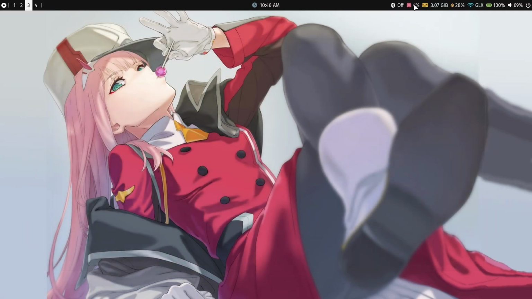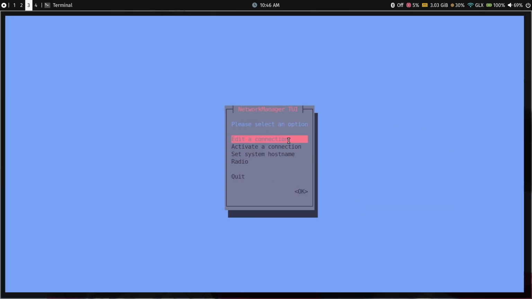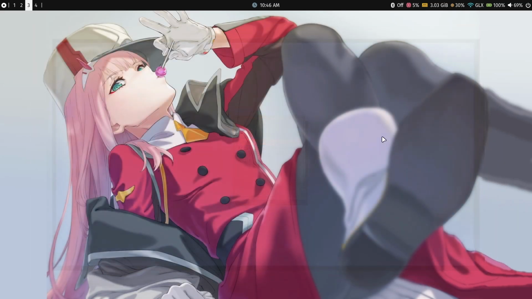And this is the CPU usage module, and this is the RAM module, and this is the brightness module. I can scroll up or down to change the brightness, and this is the Wi-Fi module. If I click on this module, it will show the network manager terminal interface, and I can enable or disable Wi-Fi from here. And next we have the battery module.